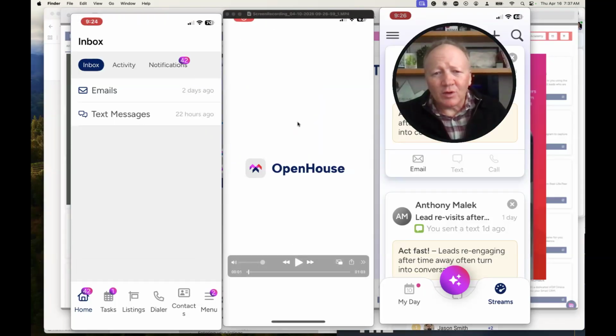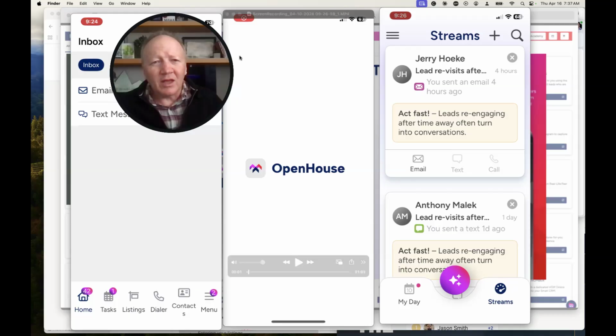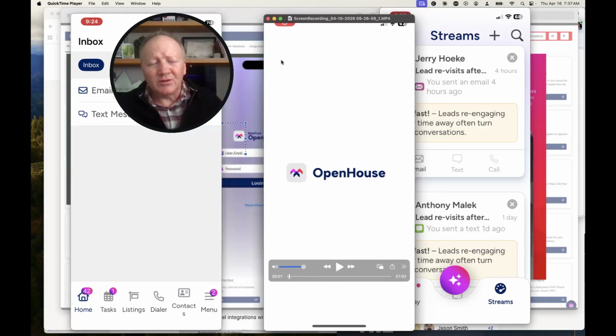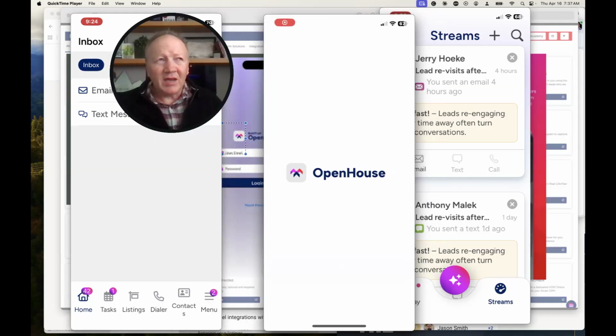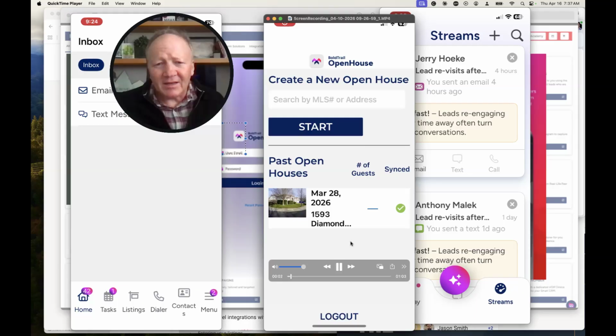So lastly, we're going to look at the open house. Now, I think the open house app, if you do open houses and you're not using the open house app, it is a real missed opportunity because it has so much integration into the type of house that you're holding open when it comes to the property details. So let's go in and take a look at the open house app. It's very easy to use. It can be intimidating the first time you try and use it, but we'll take a look at it.